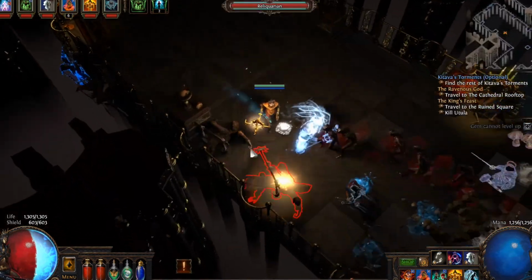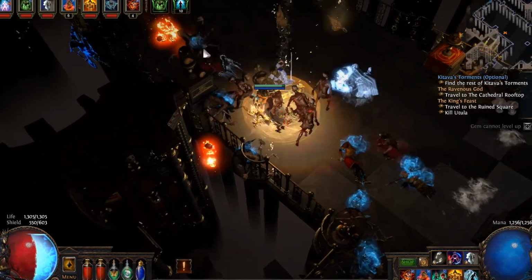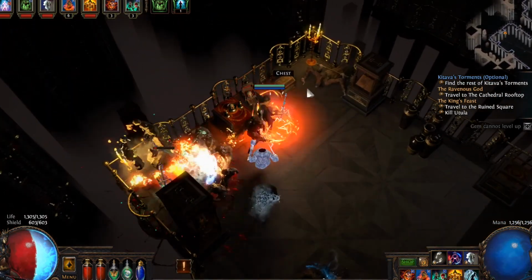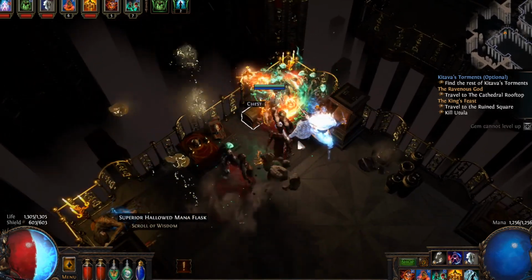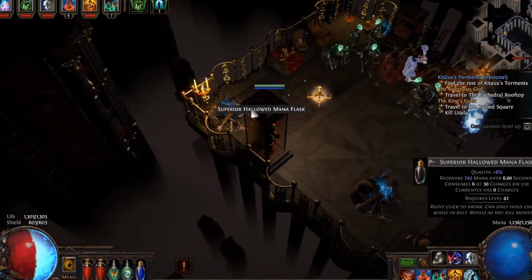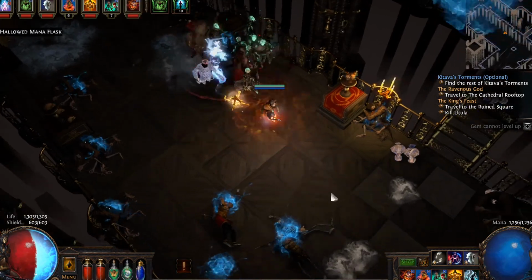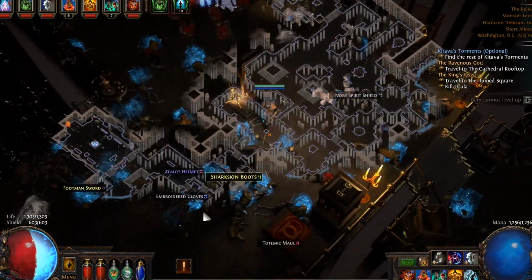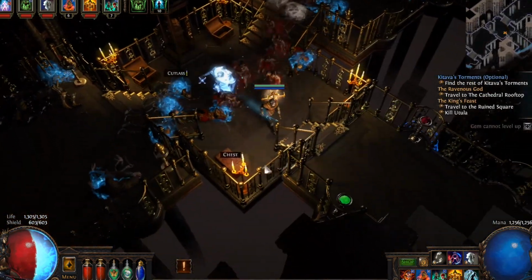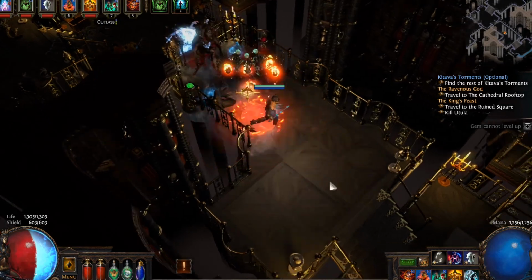This is turning out to be a bigger library than we're used to exploring. This guy over here hanging off the side of the balcony. And this guy here. Spear of Hollowed Mana Flask. Not really what I want. In fact, I don't think we want the normal quality flask really at all. If it doesn't have a prefix or a suffix associated with it, it's not really for us, I don't think.